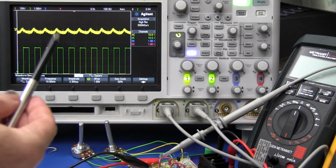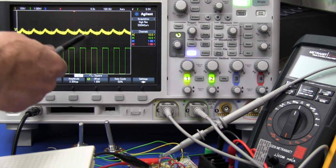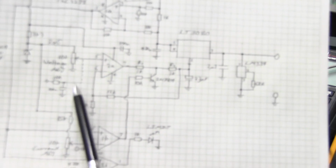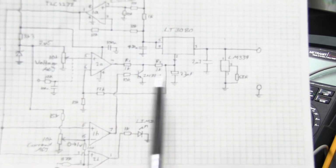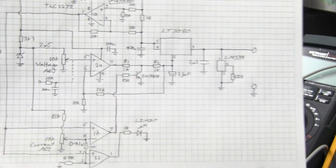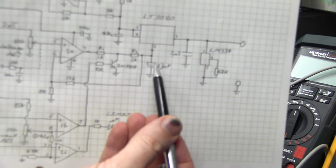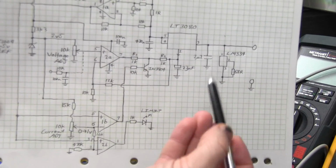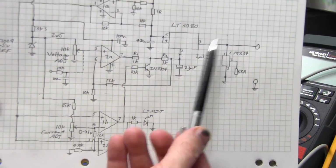Now you're probably asking, why did that output ripple drop from 100 millivolts to under 10 millivolts? If we were getting that here, shouldn't it have all just passed through straight to the output? Well, no, not really. Remember these caps we've got here? They're going to do some filtering as well. And that's what you get if you replace the 22 microfarad cap here down to 100N. Bingo. And it turns out that I still had 47 microfarad of capacitance on the output there.